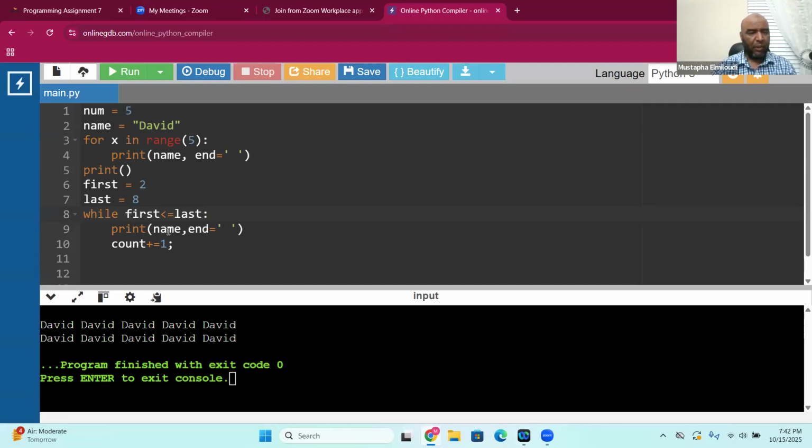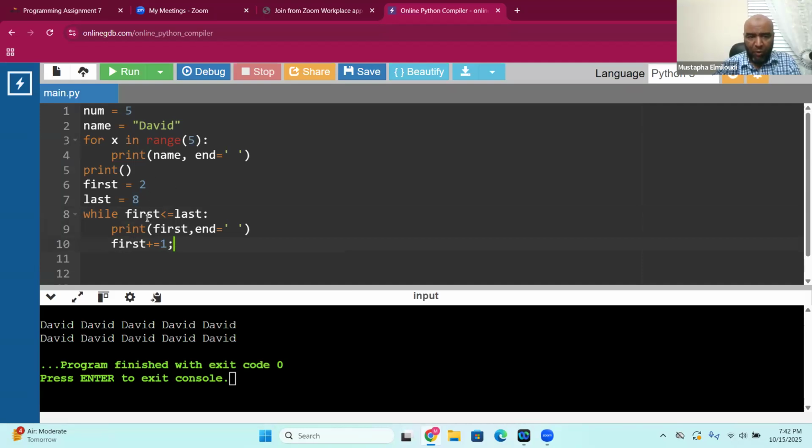Yeah, print first, for example, and then you keep increasing. It's like first is getting closer. So this is one of the ways. You can do it in many, many different ways. So here I'm going to change in first. I start with 2, and then by adding 1, it becomes 3, 4.